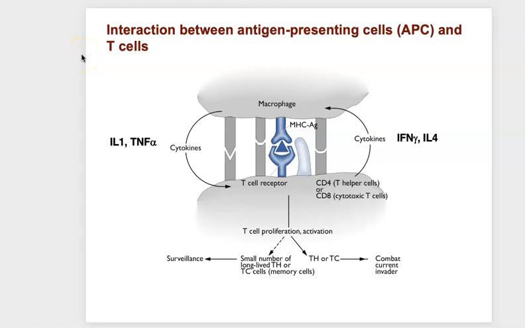So the first step in this cascade, after a phagocytic cell has ingested antigen and is now displaying it, is interaction with a T cell, specifically the T cell receptor on either a CD4 T helper cell or a CD8 cytotoxic T cell. If it happens to be a CD8 cytotoxic T cell that recognizes this, the CD8 T cell would then go off and kill any cells that are infected by whatever produced this antigen. But in the case of a CD4 T cell, this handshake that takes place here will stimulate the production of additional immune system cells and also act as a chemoattractant to bring more of them into the fight.